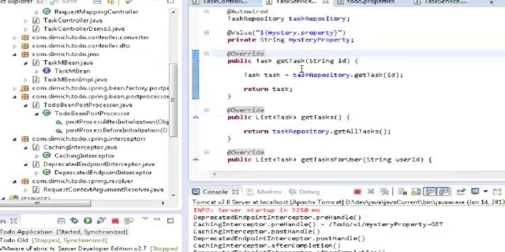I see a question. Yeah. I wanted to point out one additional advantage here: if these properties come from different environments, from the properties file, with this you don't have to know the difference. Right. And Spring just handles it.